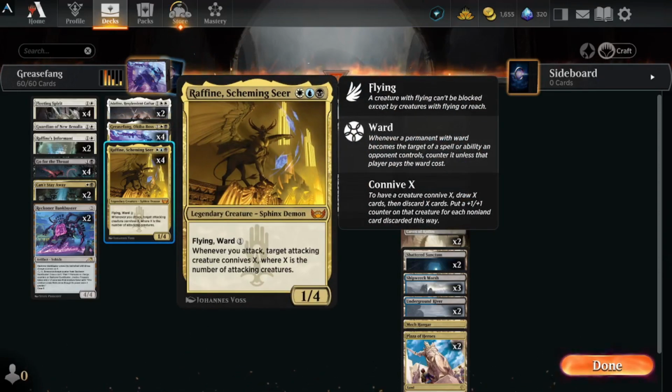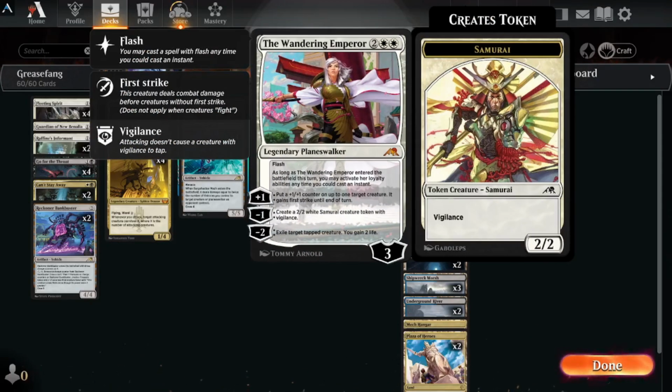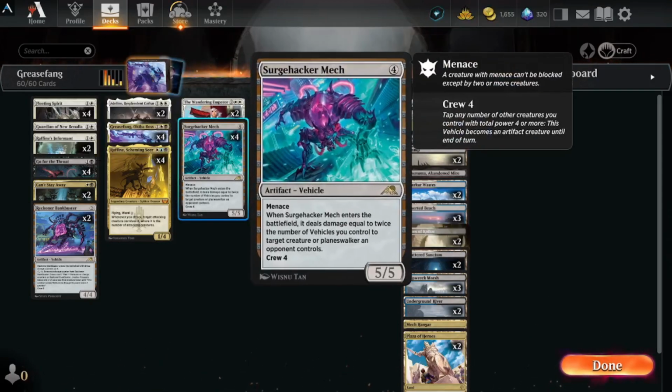Rafine, Scheming Seer. We want this for the Connive as well, so we can quickly get our vehicles into the graveyard. Wandering Emperor for control. Surge Hacker Mech. It's a really fun card to play with. You can kind of destroy some stuff on the field, creatures and planeswalkers, the more you have out.